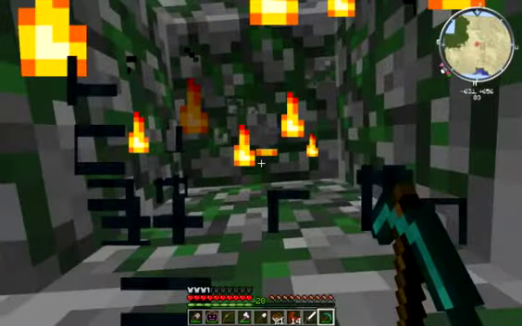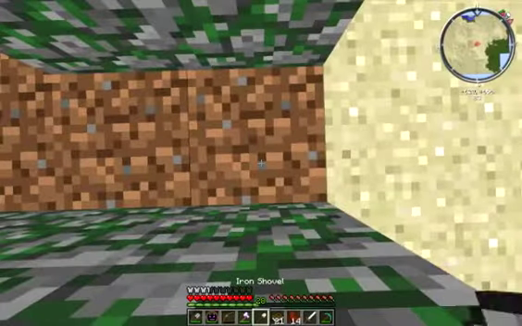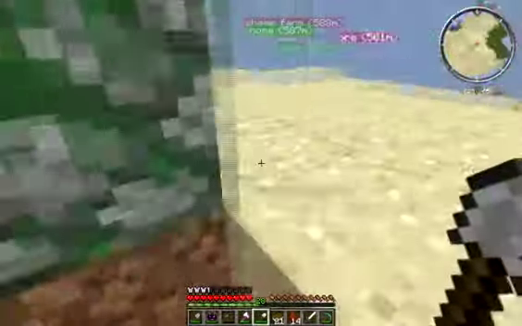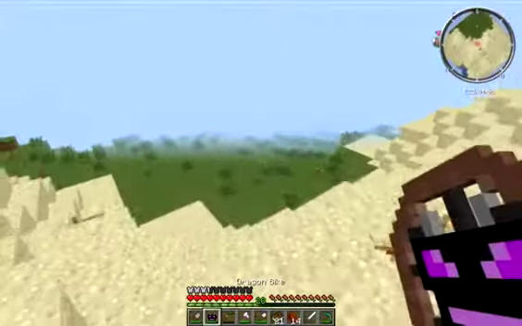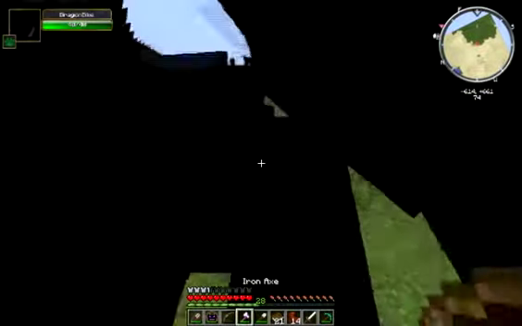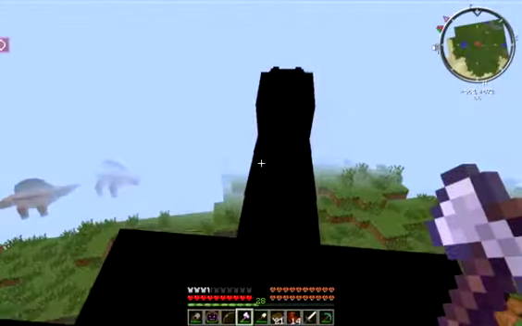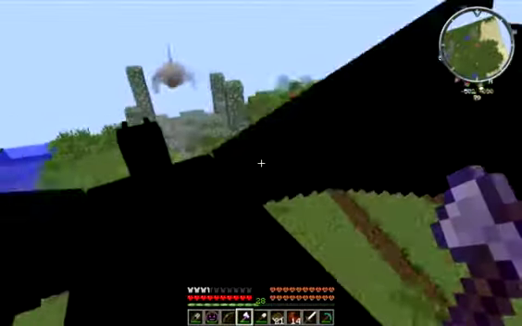Nothing spawner. I know there's a chest somewhere around here. Isn't there? Is there not? No. Just me. Oh. I'm not using a bow. Is this one of the big dragons? Yeah, I think it is.